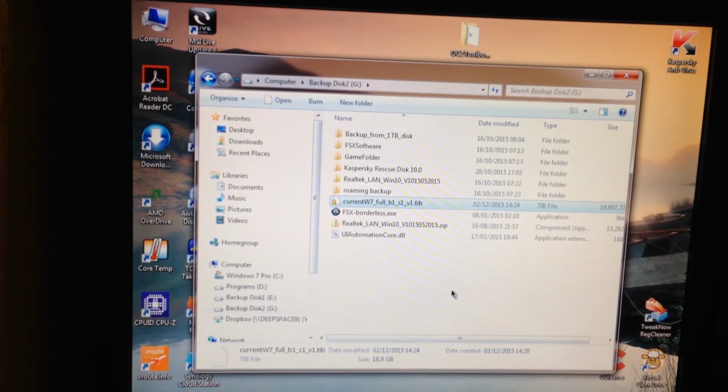So this program, Acronis, all it does is back up the data, not necessarily the free space on the hard drive, and that's why you get it down so low. It also compresses the data as well, so it reduces it down to about a third of the size of the data that's on the hard drive.